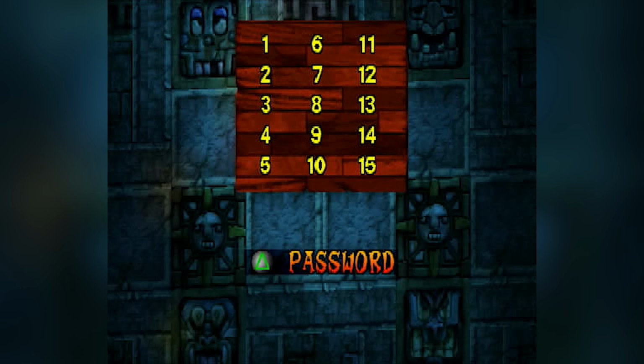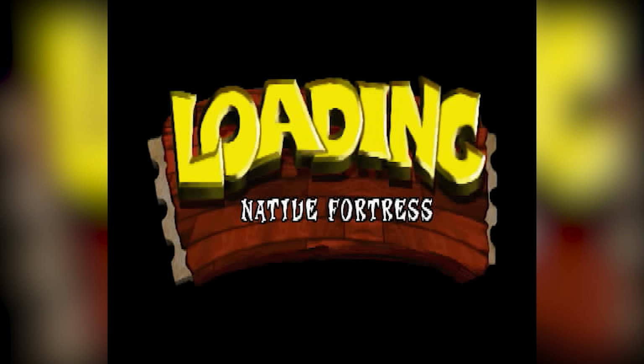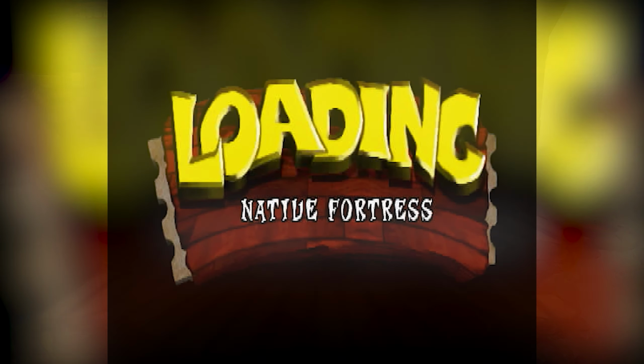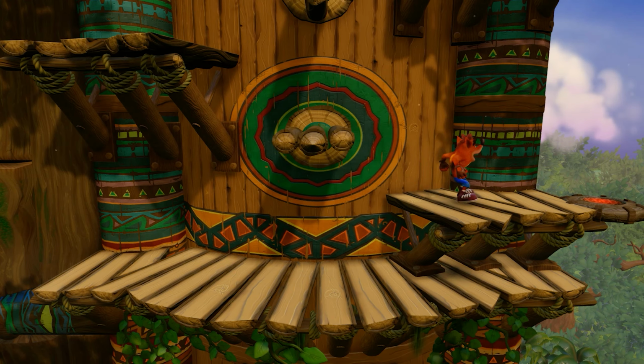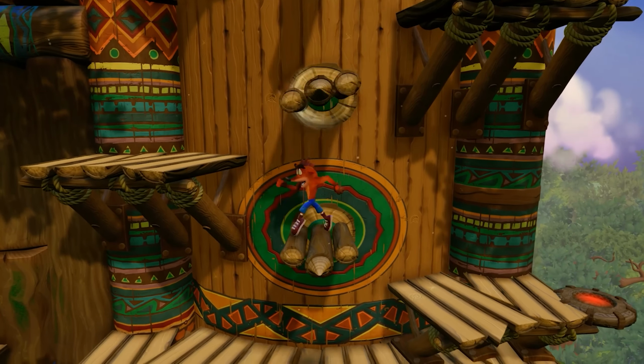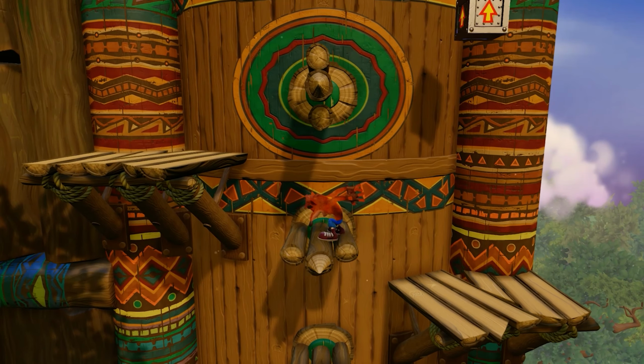And it also supports a password system, because in 1996, most people didn't have memory cards. They were a touch spendy. Yeah. So, yeah, you're very limited in how you can save your game in the original. And you only get 1 chance in the original to complete that save point. Otherwise, you have to restart the level.